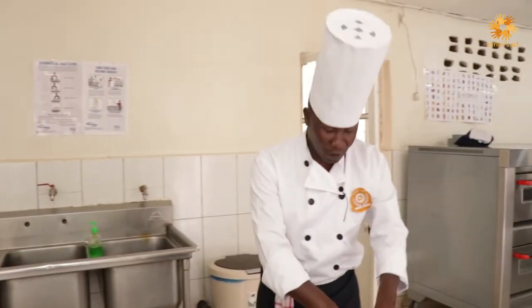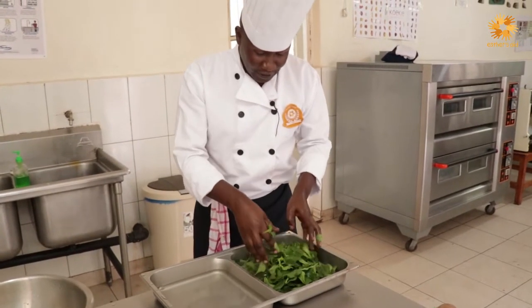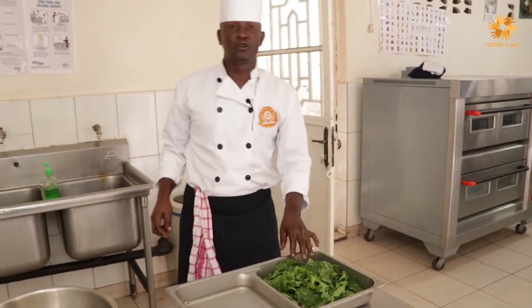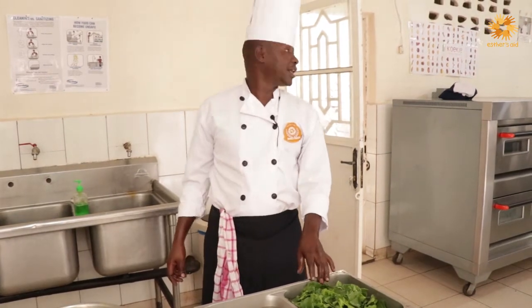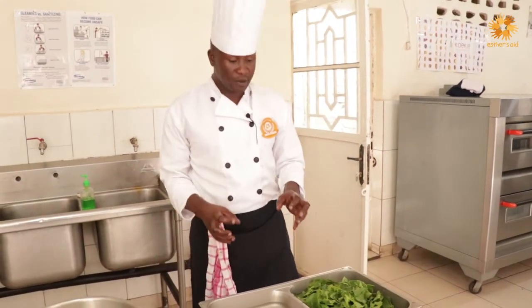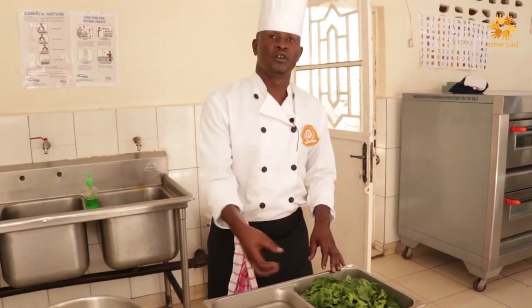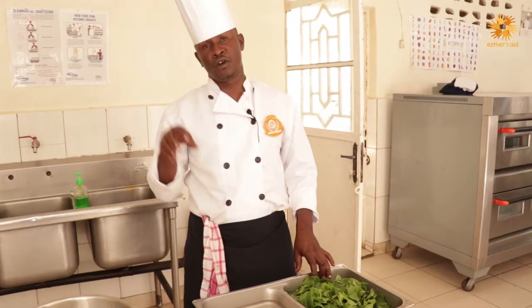We are also going to make our spinach. This is my spinach, just fresh from the garden, as you see. To cook this spinach so that it remains with color, there are 2 ways. You can boil your water. After the water is boiled, you put your spinach. A few minutes, you remove the vegetables. Vegetables, we blanch, we don't cook them.